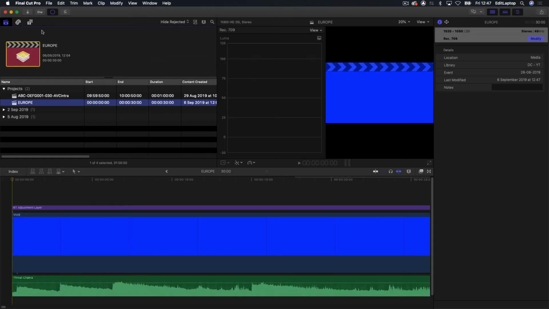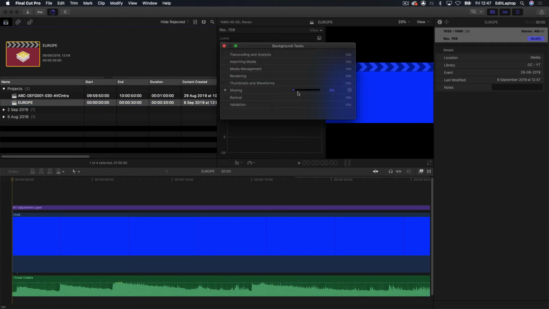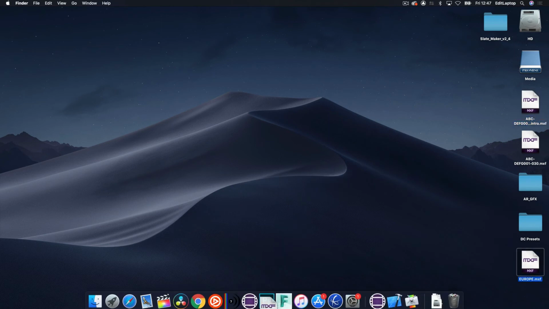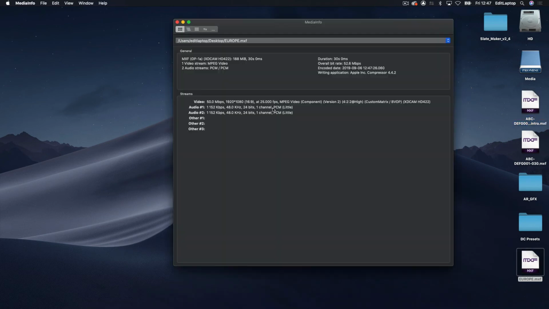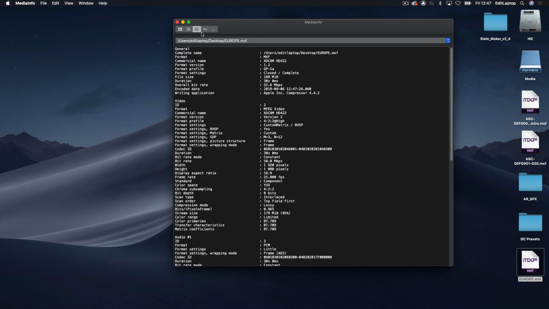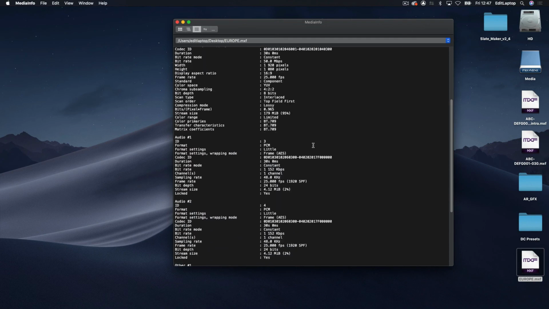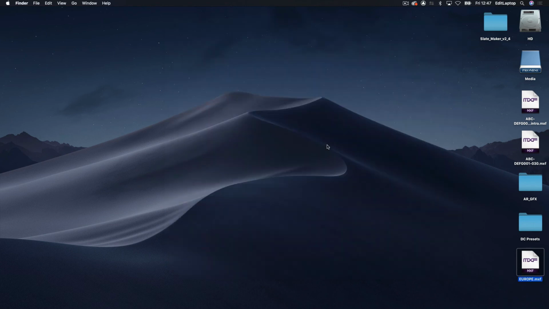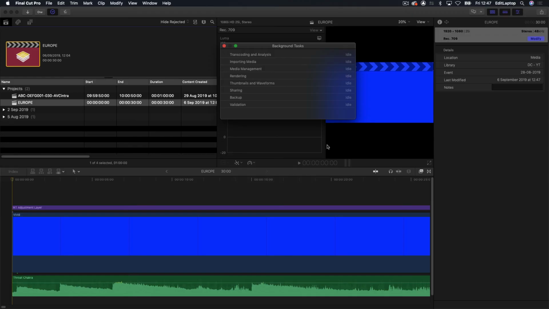This will fire out pretty quickly because there's not much to really do, 30 seconds. And again, check with your digital supplier if they want 1 hour starting, if they want 10 hours starting, if they're happy with all the zeros, then that's totally cool. But this exercise was to show you that if we look at our Europe file, drag it into media info, there we go, that's looking good, all looking good. Down to the bottom, there's all the zeros. So hopefully that little tip helps and is making life a bit easier.